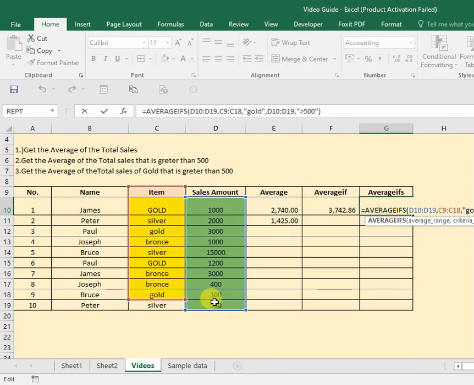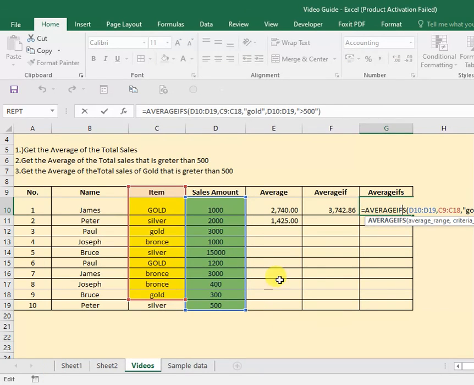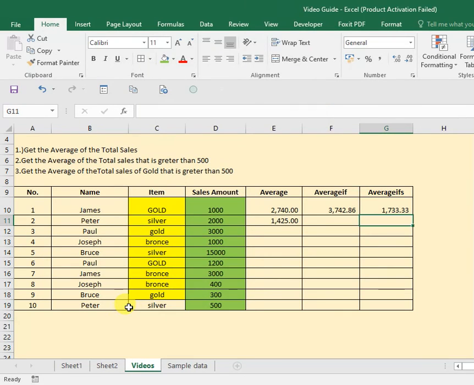But the problem is maybe you get the wrong answer because there is one criteria here that you did not include. So if this is gold here, you might end up with a wrong solution. So you better put it back here and then enter.